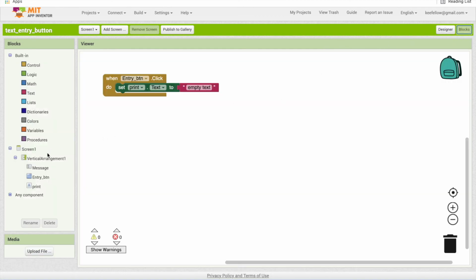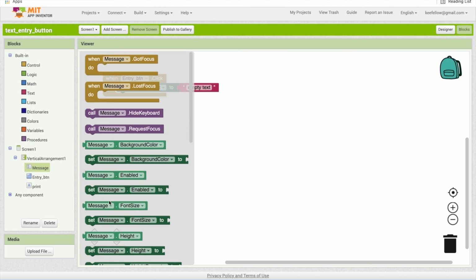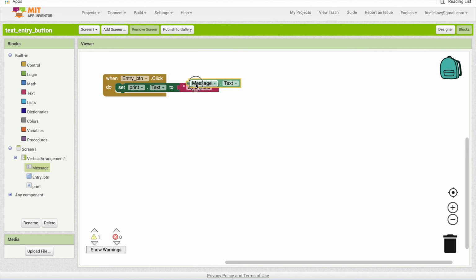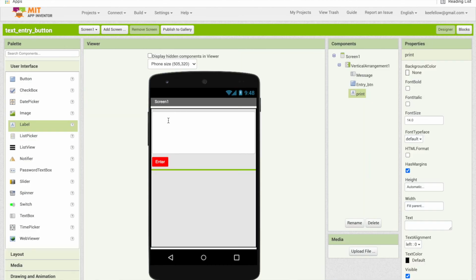Okay, so what do I do? I go to message, and then we pick one that gives us the text. So you just have to replace it. So this is useless now. I can just throw it away in the bin. There you have it. When the entry button is clicked, you can set the text to whatever text that is shown here. Okay, so to use this later on, you can use your AI companion to connect it to your phone, and you can type some text here, press enter, and the text would show here.